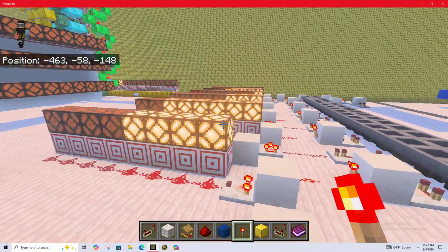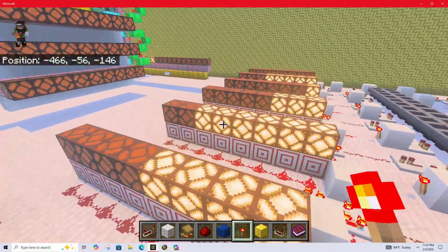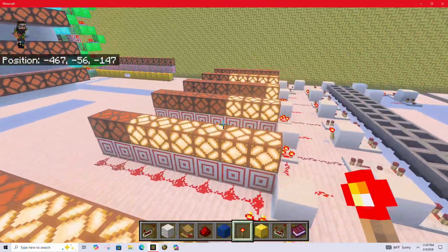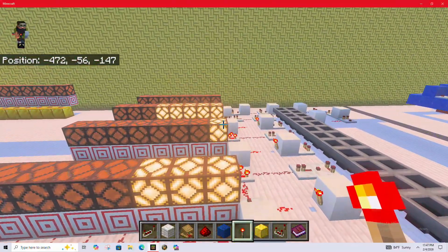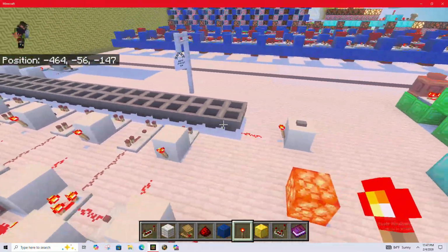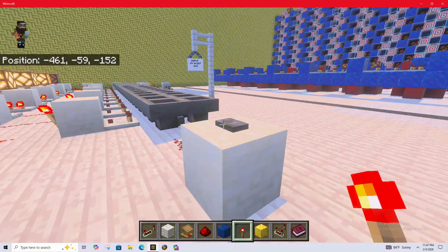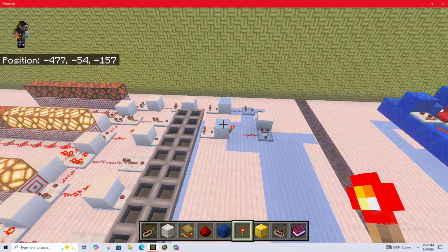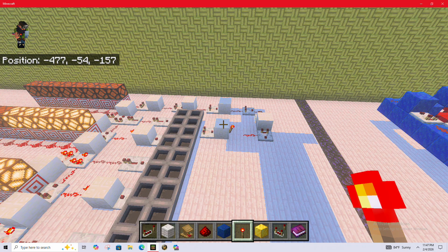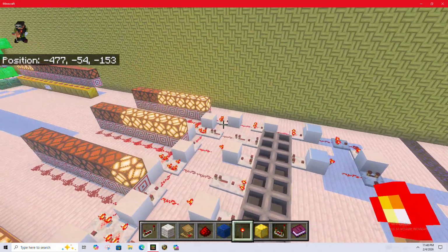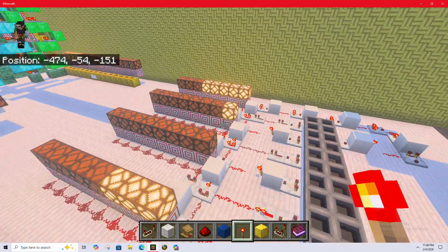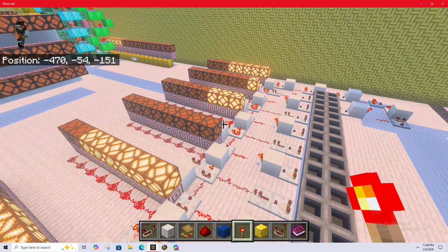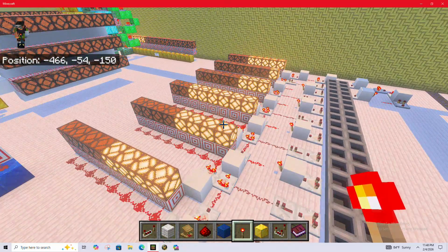So we got 4 here, 6 here. So 4, 6, 3, 1, 5. Push the button. Then you'll see this guy pop off when it's there. So there. Now we just pulled the 5, the 1, the 3, 6, 4.